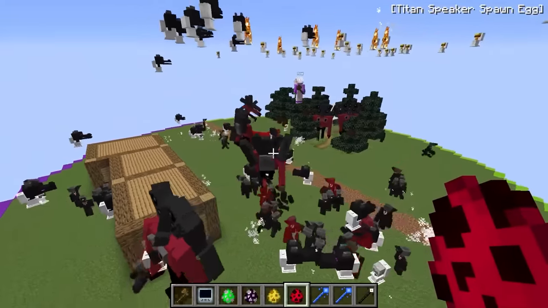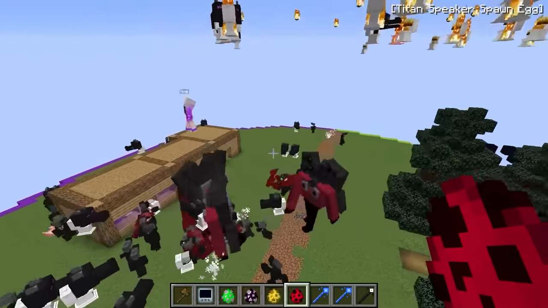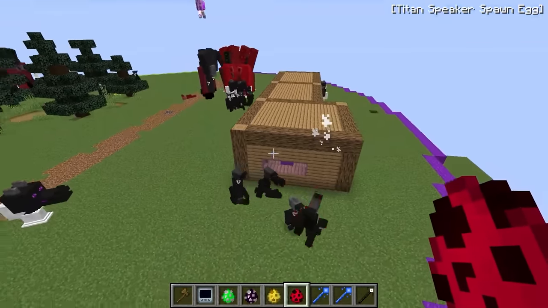Your guys are being taken down. No way, Zoe. I think I'm winning. No way. Come on, guys. Keep fighting. We have to win this. It looks like a close match. Yeah, all my Titan guys are doing so much damage to your whole army. No. Come on, guys. Keep fighting them.